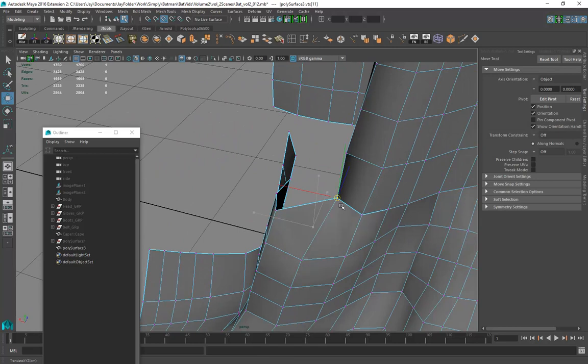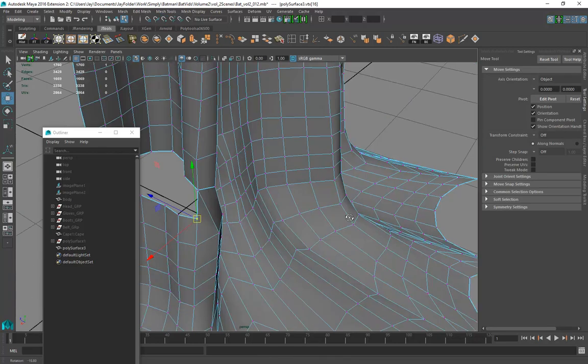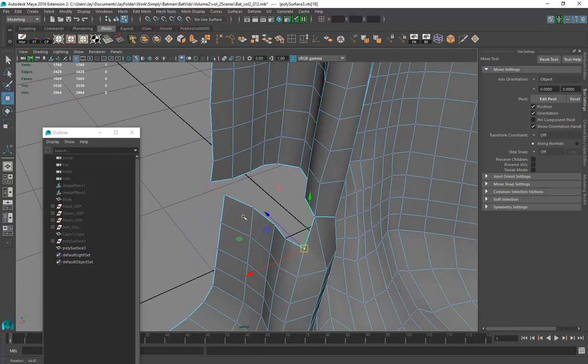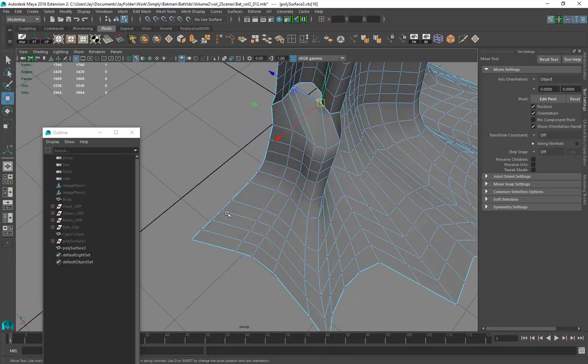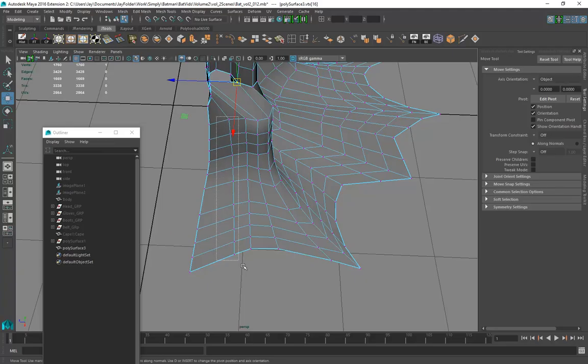So just going to snap that. And what have we got here? Okay, so let's start from this side and start to snap these guys in. Okay, so we need another 3 loops, which is fine. And we'll just move those over here.